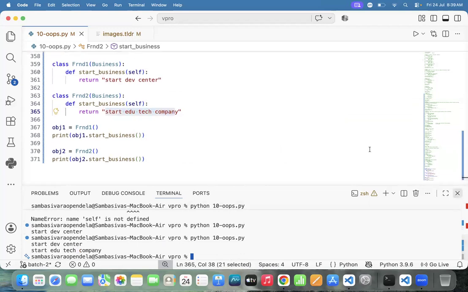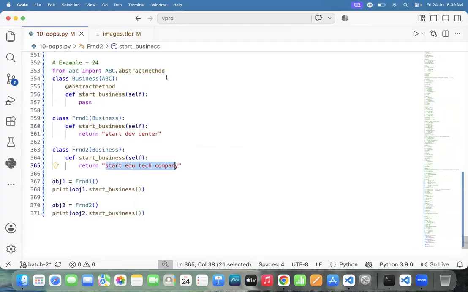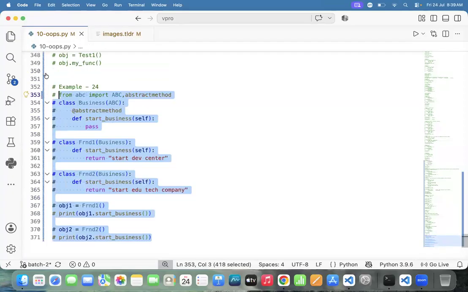But Samir, in real time, they will use the abstract class like this. This is the manager thought. That manager contains so many subordinates. Subordinate 1 provided this implementation. Subordinate 2 provided this implementation. Finally, the manager will review developer 1's implementation, developer 2's implementation, developer n's implementation, and he will decide which one is the best solution and pick that solution. And one more point. Are we able to create an object to the business class? No, sir. We are unable to create an object to the business class. Samir, this is one of the real-time use cases. Team, execute the code.